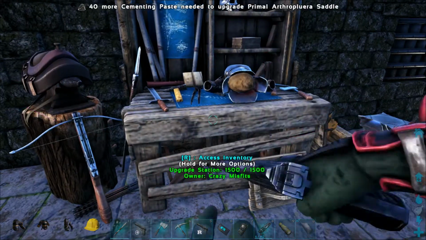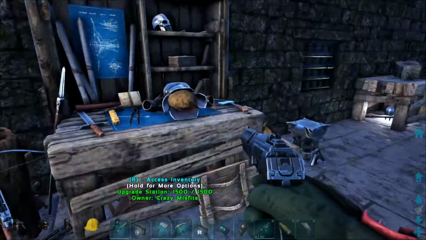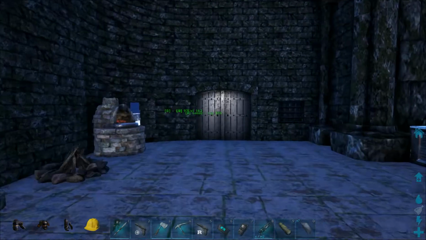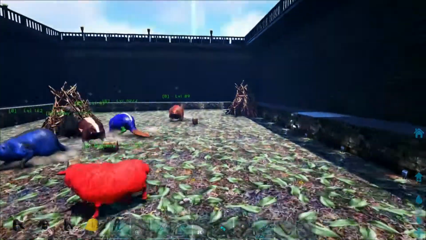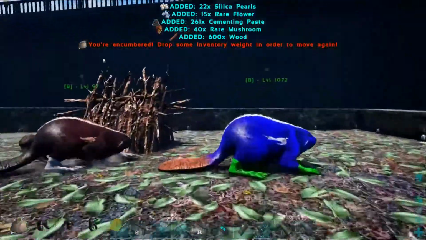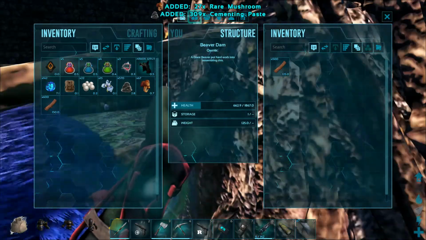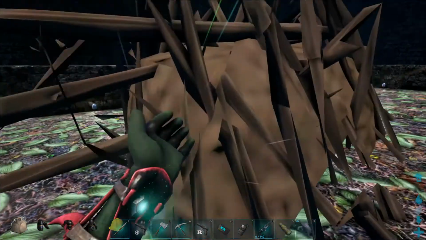Oh, cementing paste. Yeah, we have cementing paste as well. In fact, I'm going to go do what I normally do whenever I need cementing paste. I just come out here and grab what's in here just to make sure I'm continually, slowly resupplying my inventory. I can't hold all that wood, apparently. There we go.